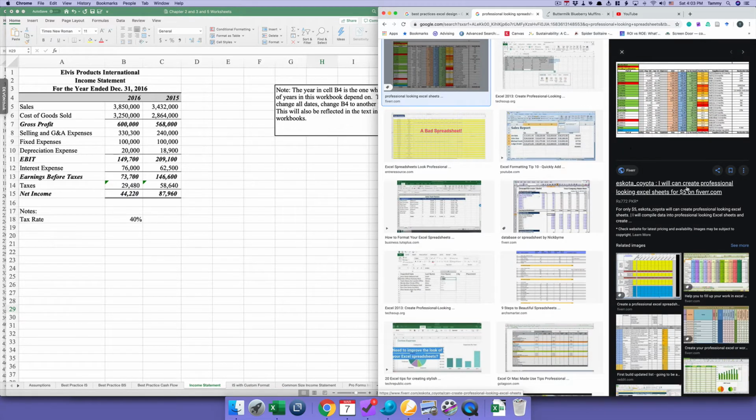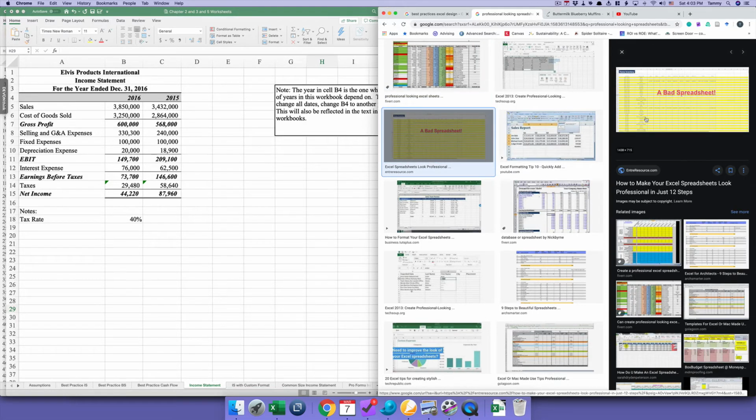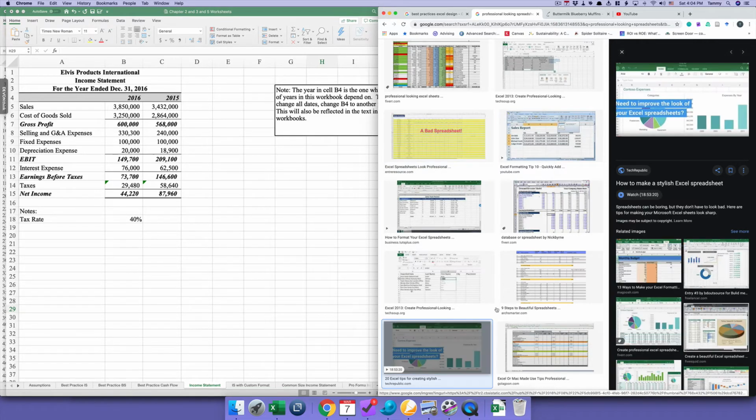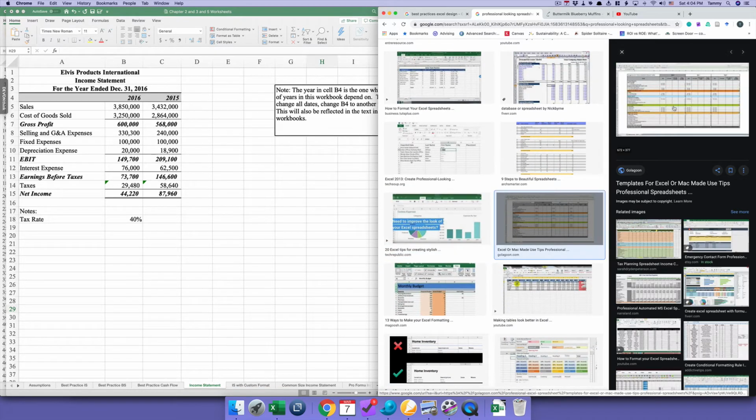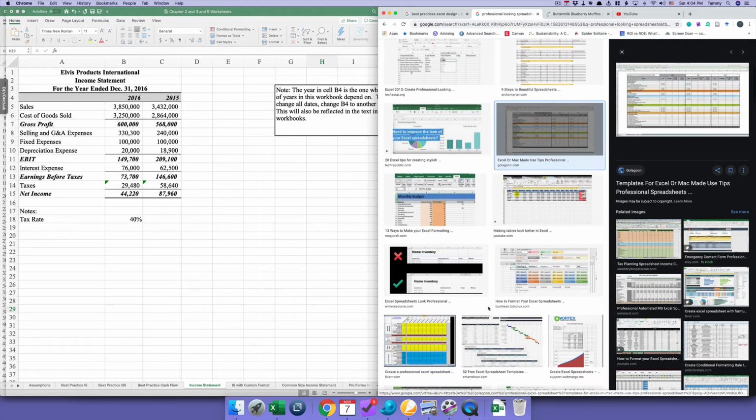Oh, look, somebody will make them for you for $5, right? And here's what we're calling a bad spreadsheet, I guess because the colors make your eyes hurt. Here is a pretty one, and you notice that the colors look pretty together. It's visually appealing. This one as well. I like these kind of muted colors. Not everybody does.